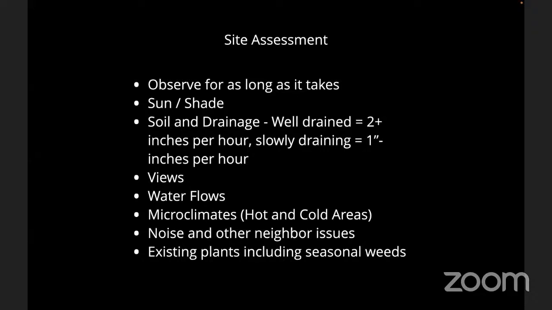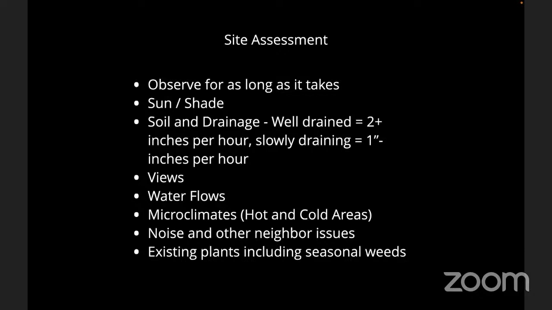And then you go into a phase called site assessment, which is just a fancy way of saying, take that base plan that you have, whether it's your measurements on graph paper or whether it's on tracing paper over just a printout of the aerial photo from Google Earth or just a rough sketch like I showed, and just note down on paper your most important observations. Most of those are things that deal with either your design goals or things that have to do with the right plant, right place concept.